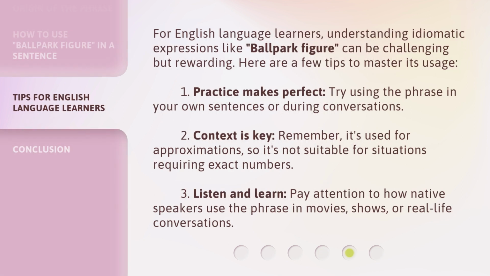For English language learners, understanding idiomatic expressions like ballpark figure can be challenging but rewarding. Here are a few tips to master its usage. 1. Practice makes perfect. Try using the phrase in your own sentences or during conversations. 2. Context is key. Remember, it's used for approximations, so it's not suitable for situations requiring exact numbers. 3. Listen and learn. Pay attention to how native speakers use the phrase in movies, shows, or real-life conversations.